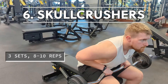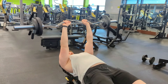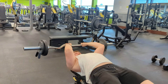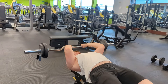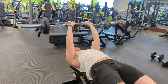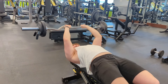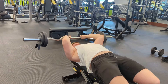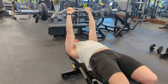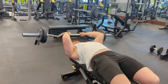Moving on to the triceps — this is probably the movement I like the least, but I just can't do without it. This is a barbell skull crusher. You're going to be lowering the bar down to your head and then pushing it back up with your triceps. I find that allowing the barbell to go a little bit more behind your head gives you a better range of motion — definitely worth a try if you don't really feel your skull crushers very well. For this exercise we're doing three sets of eight to ten, and this is more of a strength-focused exercise for your triceps. The next one will focus a little more on hypertrophy. Same rules apply — we're looking to achieve progressive overload.